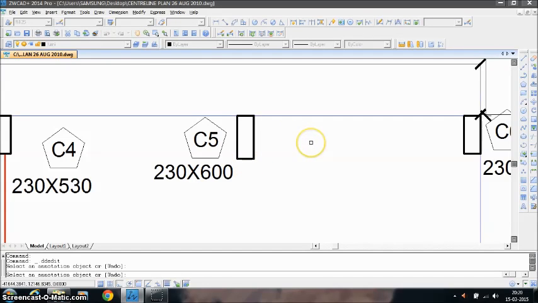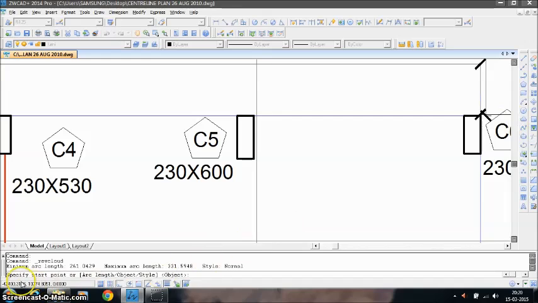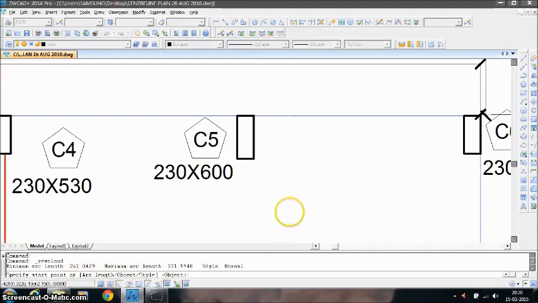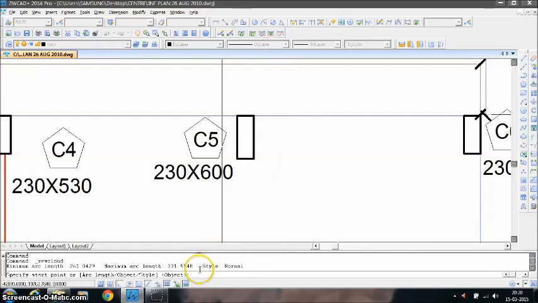So to draw the revision cloud, we go into this draw menu and go to this particular symbol which looks like a cloud. You go here and click on it. What you will see is that it is asking you to specify an arc length of the cloud. So you go to this command prompt and just type in the letter A and enter. So it is asking you to specify the minimum length of the arc.